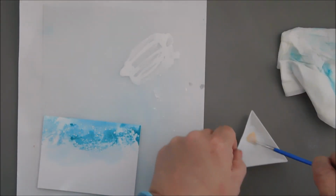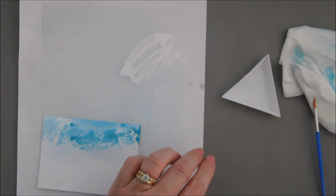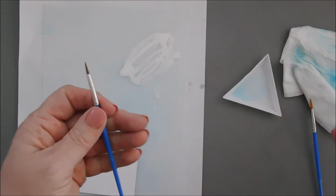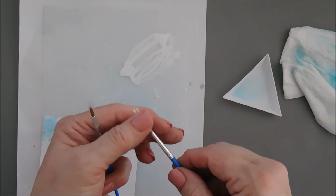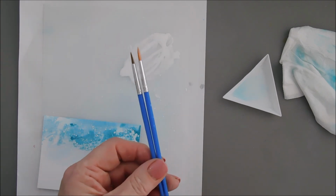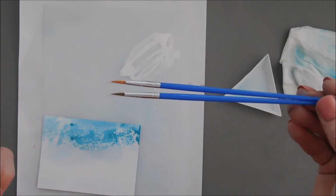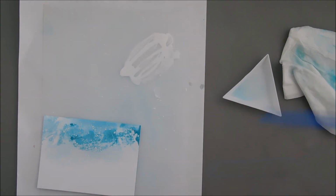Okay, we're good. I'm going to go ahead and clean off my brush. Actually, both of them. My white one first. And we'll put these away. Actually, we won't use these anymore. If these are in pretty bad shape, you can just toss them, or you can use them again. I think they're in good shape for being cheap brushes. I think they lasted really good. So you can keep these in the little stash builder here.